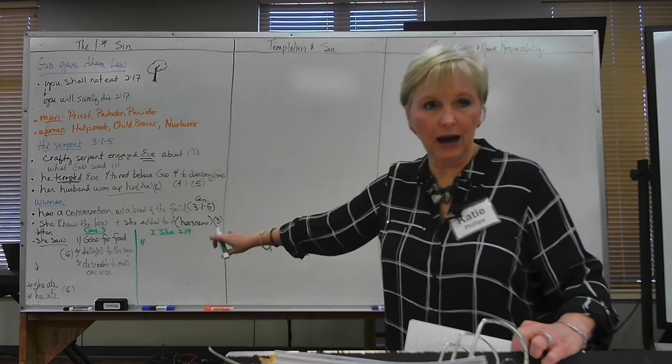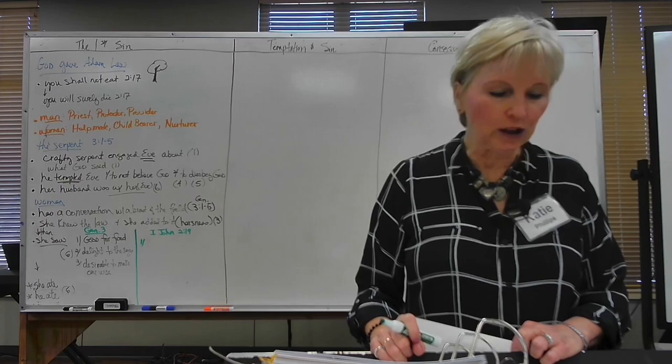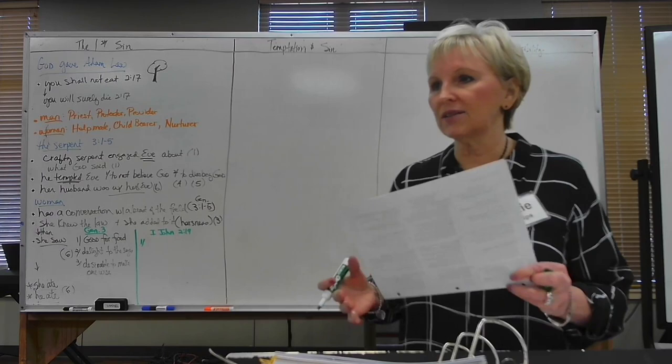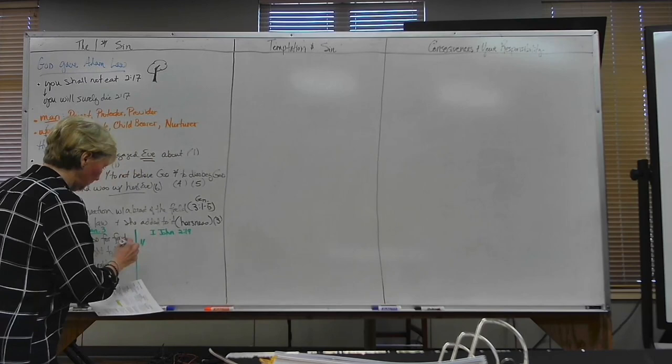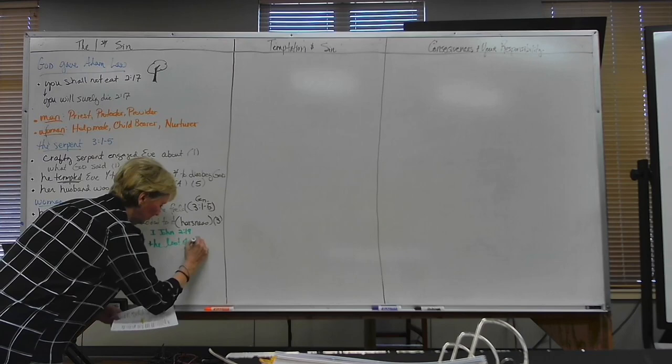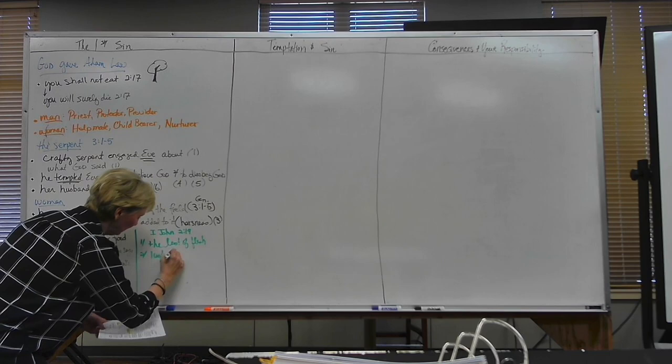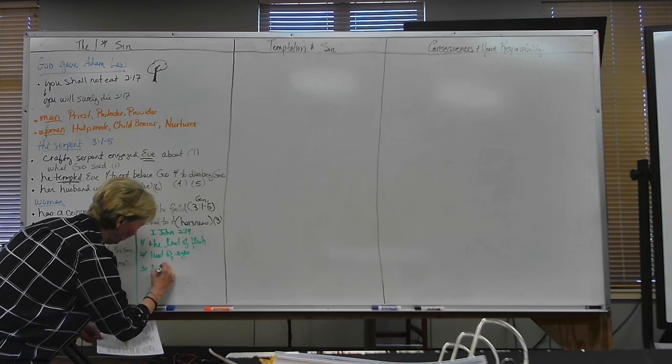So we're right in line with what she asked us. 1 John chapter 2 then, go and look in the New Testament to see how this is further stated from a whole counsel of God's word, right? How does 1 John define it? Lust of the flesh. Lust of the eyes. And boastful pride of life. It's from the world. And number three, it's the boastful pride of life.